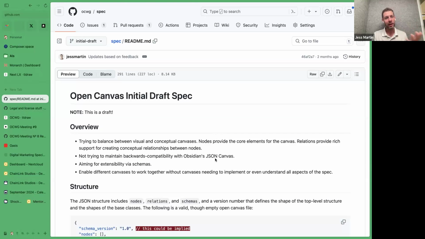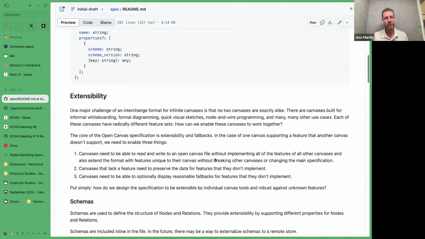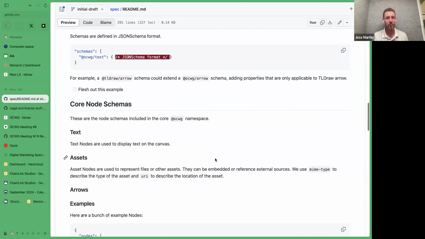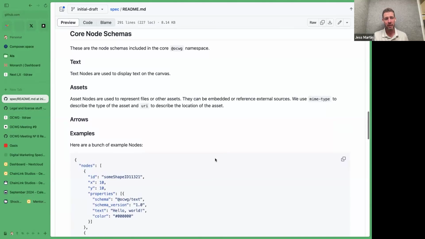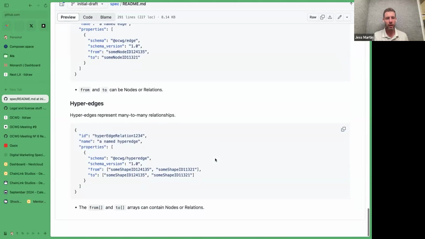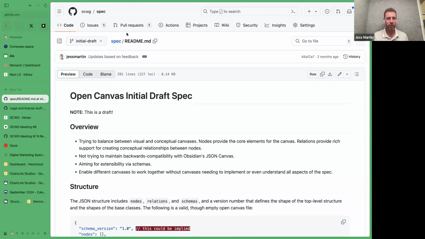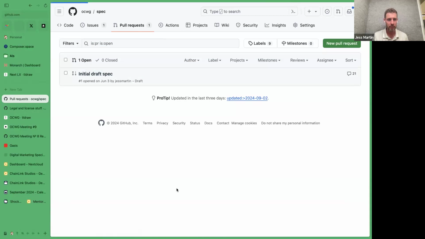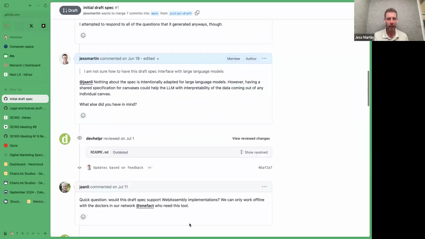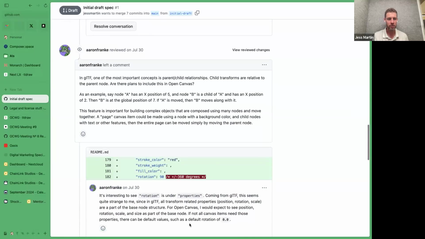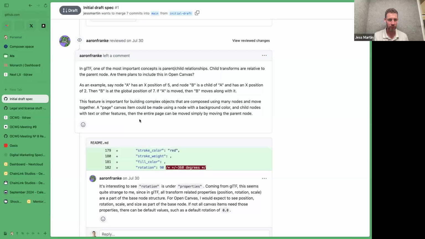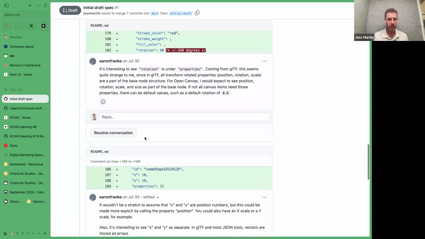Great point. This does not represent the only work that's been done on the spec. Michael has a branch off of this that has some additions in the JSON schema stuff. The JSON schema stuff is definitely missing from this, but one question would be, when we initially started working on the spec itself, we assumed that the pull request would be a place where long-running discussion could happen until we brought it in. And I noticed that Aaron has left some comments on it as well.